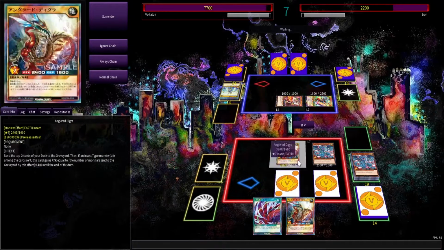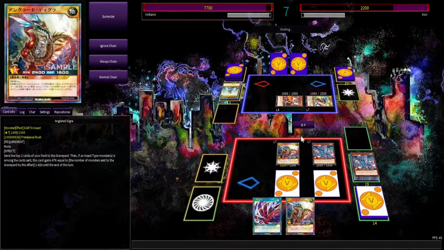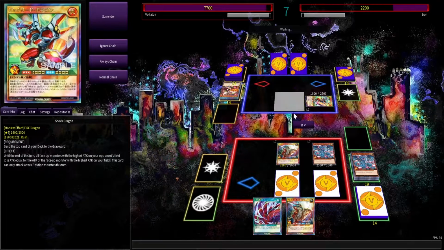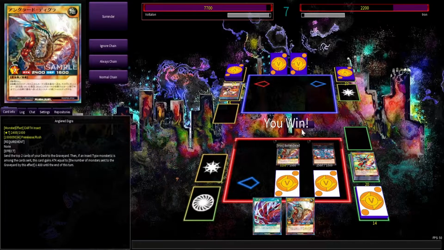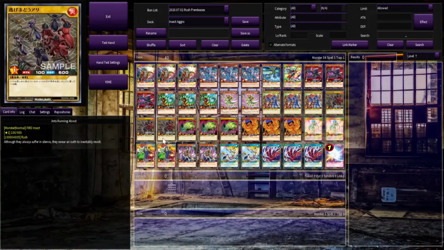Right here. Realizing that they misplayed with the Shock Dragon, they didn't need to activate it that early. Like, it didn't matter because I used Mirror Force anyway, but if they waited until after they reborn my Dragias, then they could have gotten extra attack load. They would have gotten the Digra to 0. Yeah, that's a game anyway, doesn't matter. So that was the deck.